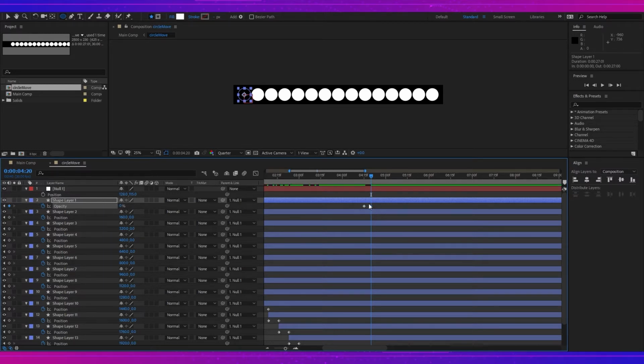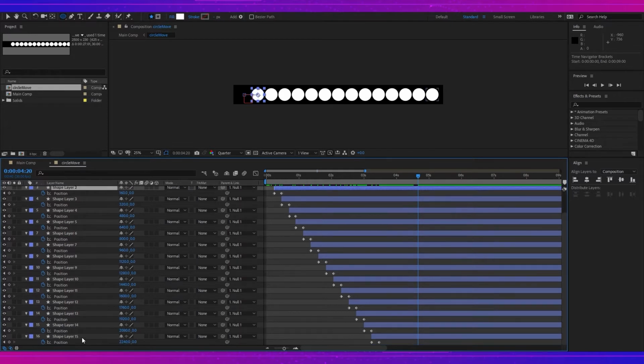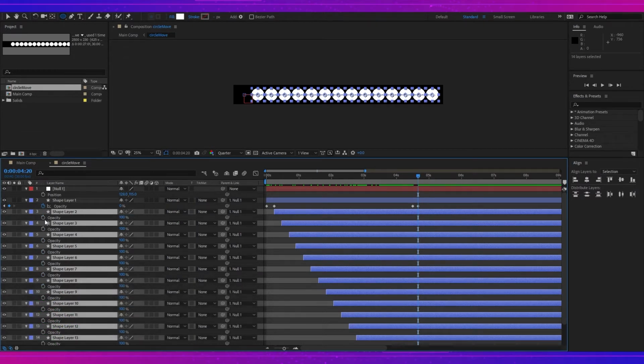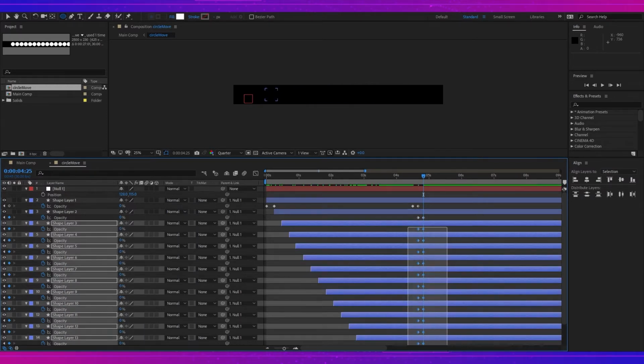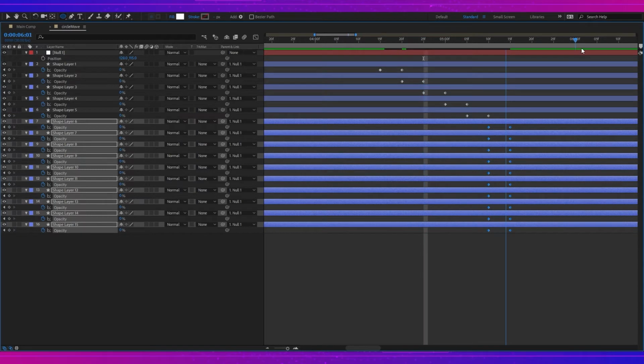And then at this point I'll select the second shape, and as you can see there are no keyframes for the opacity of all those shape layers. So what I'm going to do is select all the layers and press T and create keyframes for all the shapes together at a time. Again move 5 frames ahead and turn down the opacity to 0. Now I have to shift them properly, so let me do that, and once again I'll meet you at the end.